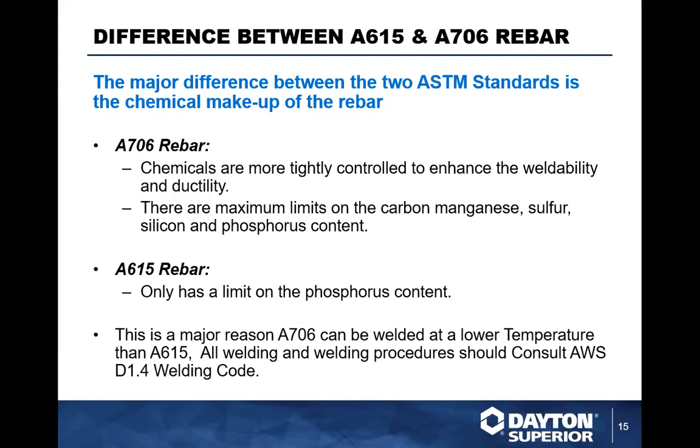What's the difference between 706 and 615? Well, chemicals in the 706 rebar are more tightly controlled to enhance the weldability and ductility. There are maximum limits put on the carbon, manganese, sulfur, silicon, and phosphorus content within 706 rebar, and those limits are typically monitored extremely closely. A615 typically has a limit on phosphorus content. A615 is a rebar that can be produced with a different chemical composition, but gives you the same results.